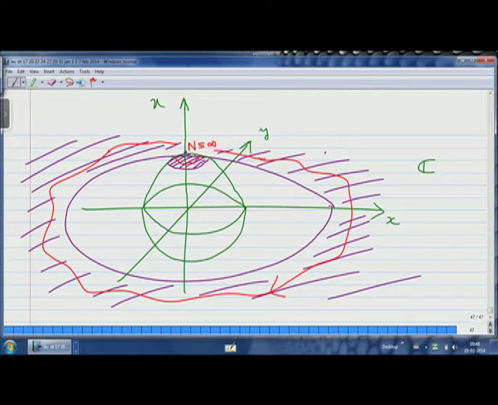The only thing that you have to worry about is the orientation. The orientation, the way I've drawn it, should be like this. Mind you, it is actually clockwise about the origin, and the reason for that is that if you define it like that, which is what you should do if you are dealing with a point at infinity, then the interior of that contour is the exterior.